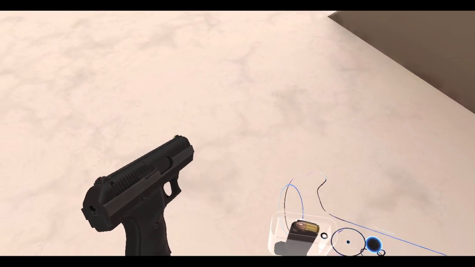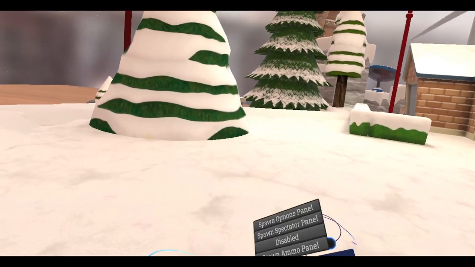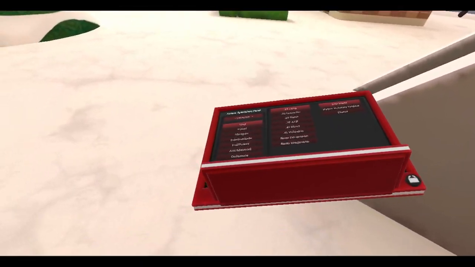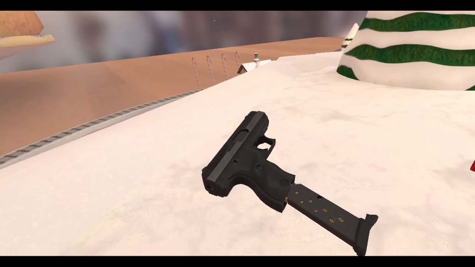And let's shoot them. Oh, I can't spawn lock these. Oh, no. That's not cool. That's not cool at all. You know what? On an ammo panel, just in case. All right, let's shoot these guns off. So let's check out this magazine. Nice little witness holes there.